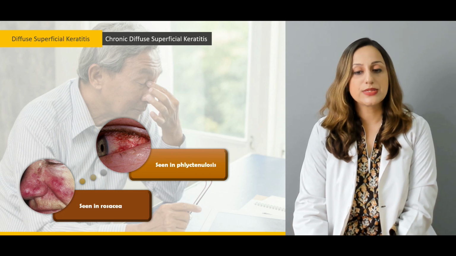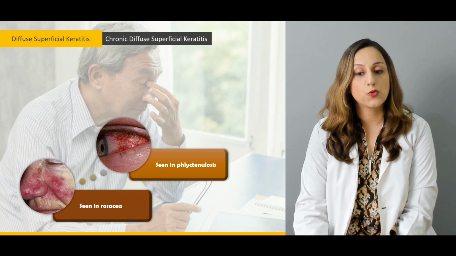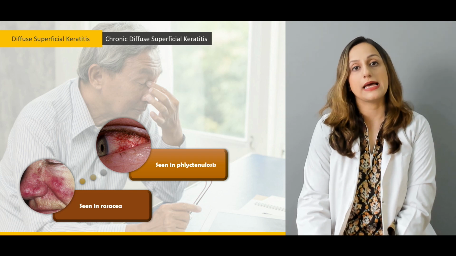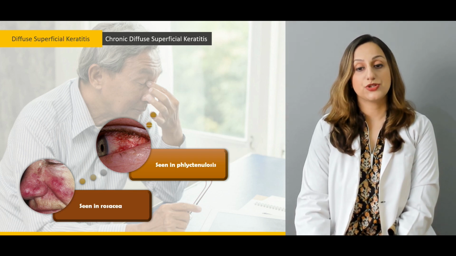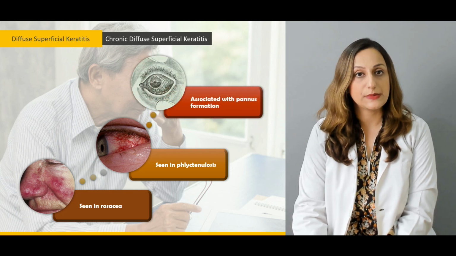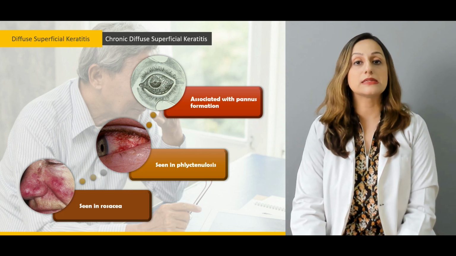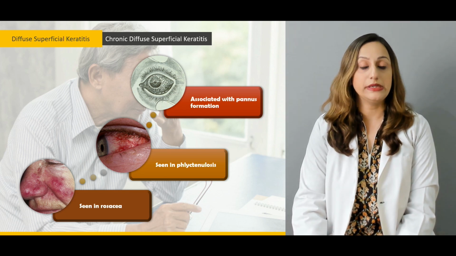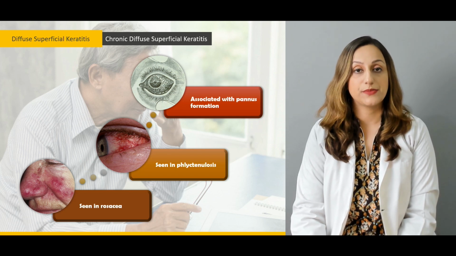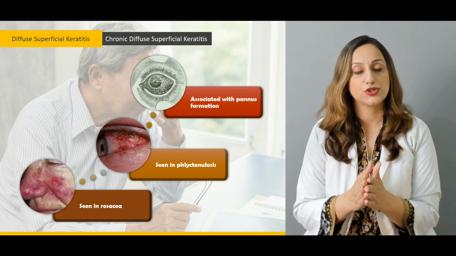Now, it is also seen in conditions, for example, phlyctenulosis. That is, again, one of the autoimmune disorders. It's also associated with bulbar conjunctivitis and follicular conjunctivitis in patients. And then sometimes it is associated with the pannus formation. Pannus, we already considered that it's basically an infectious state of the cornea, which is associated with the development of hypopyon, the collection of the pussy discharge in the anterior chamber, which is accounted as the pannus formation in these patients.